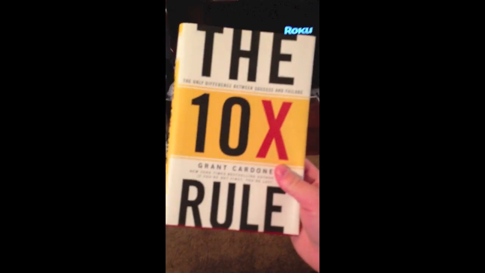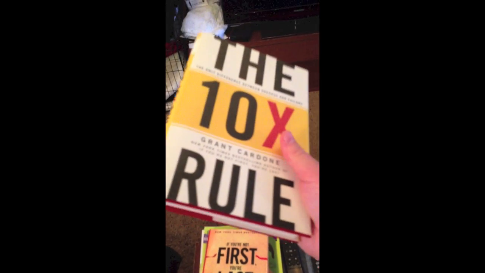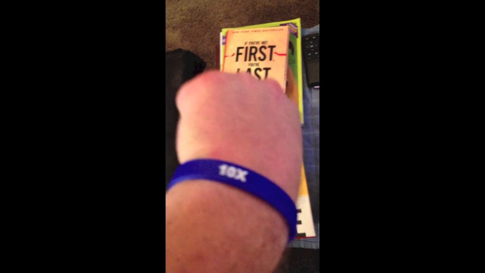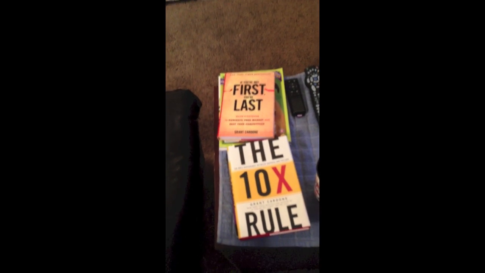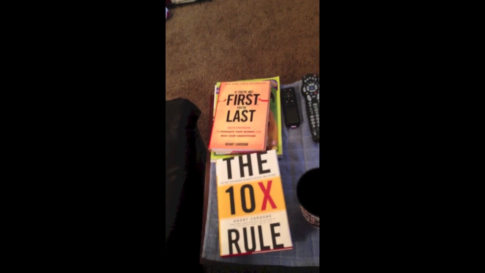So this is the 10x rule, which is Grant Cardone. I actually had to do a Grant Cardone sales thing whenever I was doing my health insurance stuff, and I just fell in love with all of his material. The 10x rule, what that means is it's on my bracelet, whatever you call this. 10x means you need to go 10 times harder than the average person for success. If you want to start your own business, it's going to take 10 times more than you ever thought, at least, to be successful at it.